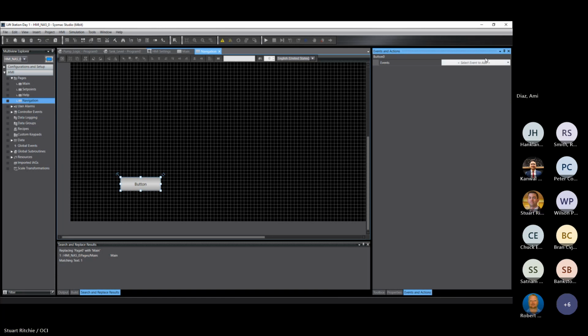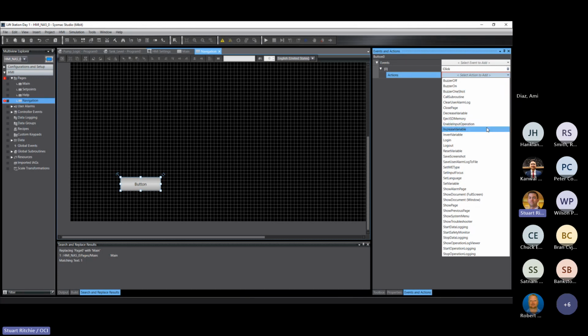By default, it has no actions associated with it. From this drop down in the events and actions window, we can choose an action. We start with the event that we want to tie the action to. I'm just going to choose a click event. Now we choose an action when that click event happens. From that drop down, you can see we have 20 or 30 different actions that we can choose.